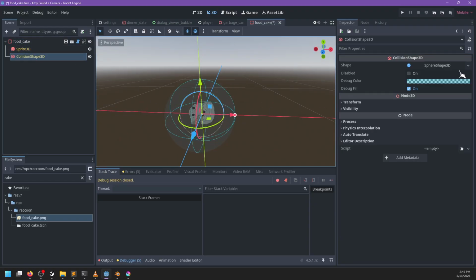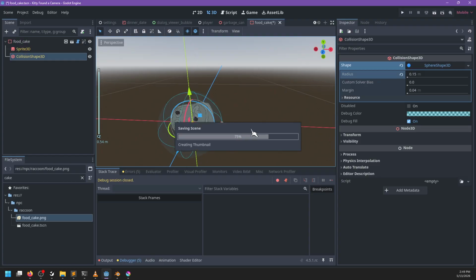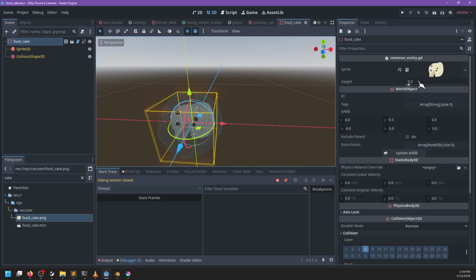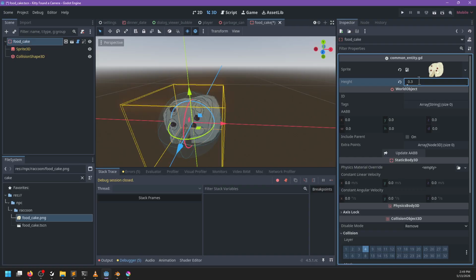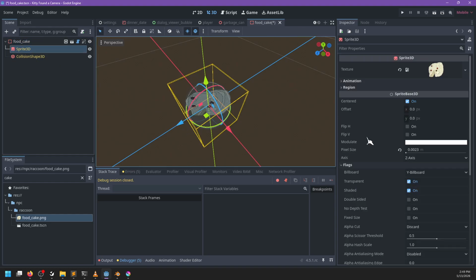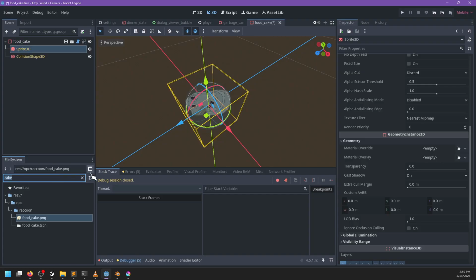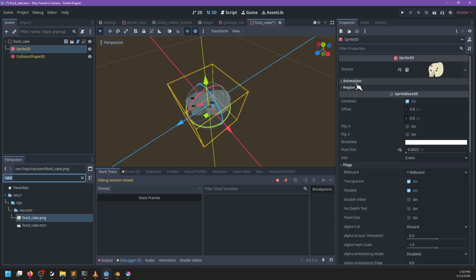And then this here, make this unique because I think it might still have a reference to the existing file. Let's do the radius of like 0.3, no, 0.15. Okay, that'll be fine. And now the only issue is we actually need to have this. Wait. What?